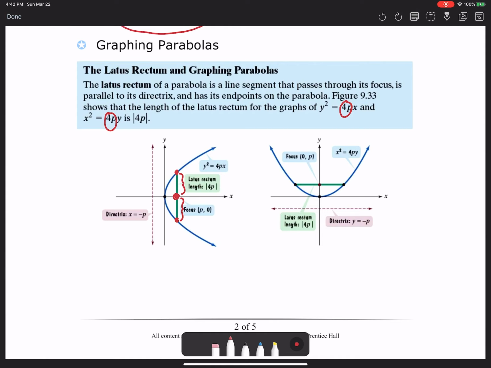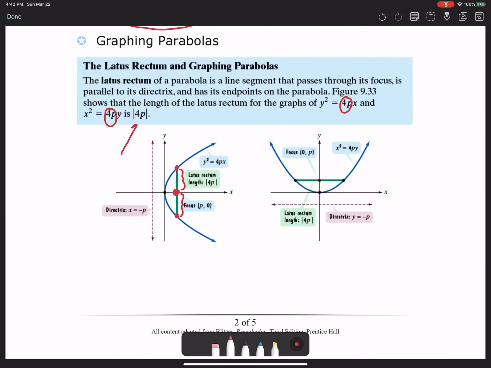It doesn't matter whether your parabola is open and concave up, down, left, or right. It's got a latus rectum. It has a length of 4p. In math, in order to write these definitions, we have to be very specific, because if someone were going to dig this book up out of the ground on a deserted island and learn this stuff for themselves correctly, everything's got to be defined very specifically, which is totally fine, except I'm not going to use these absolute values. The length of the latus rectum is going to be positive, okay?